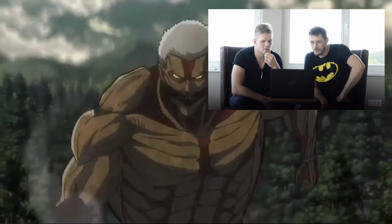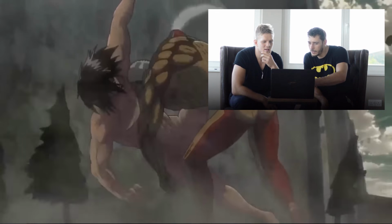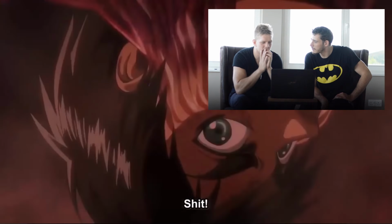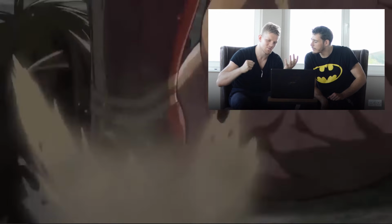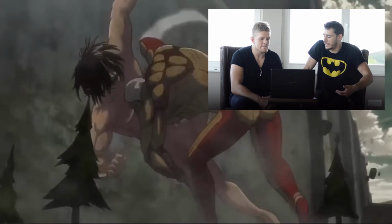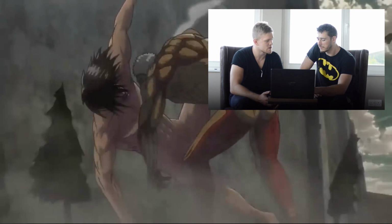Right. I think this is where he goes into a full-on double leg. Kind of like a rugby tackle double leg with a lot of momentum behind it. Didn't level change or nothing, but still he just grinds through him. So not really high level technique, but it does make sense to go for the two legs. He picks him up, throws him to the wall. Yeah, has a lot of force behind it, so I guess it makes sense.